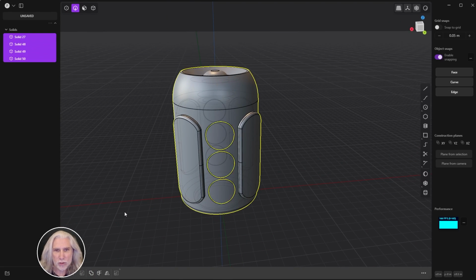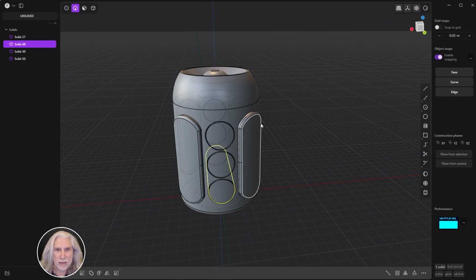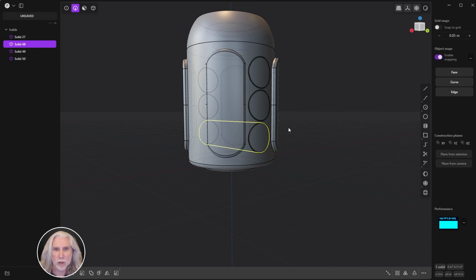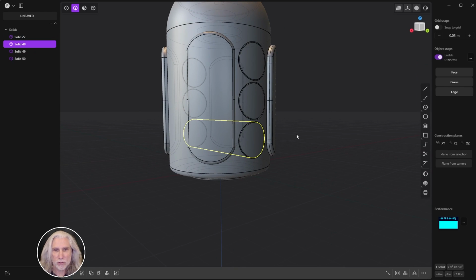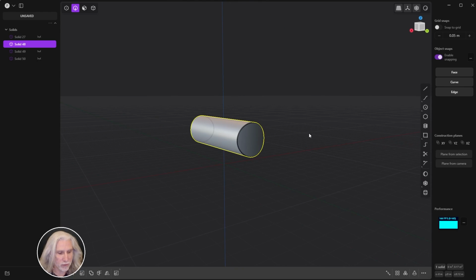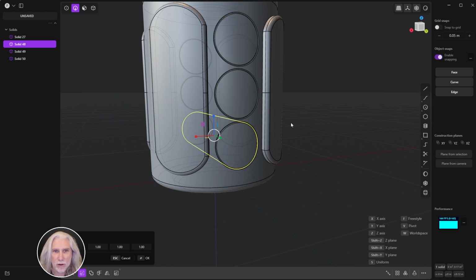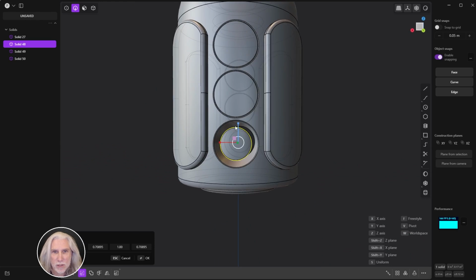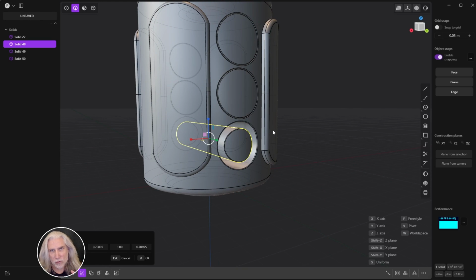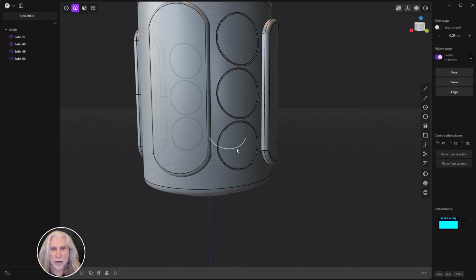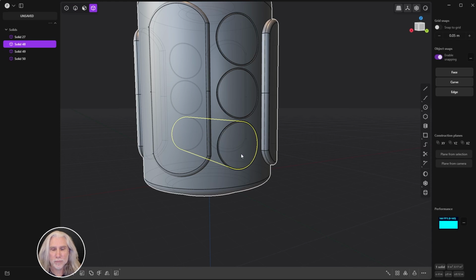Now here's a note, let me just undo this. If I were to take this bottom one here, holding Shift H to hide everything else, this guy right here, and pressing S to scale, if I were to scale it in a little bit so it's not touching the sides now, the surfaces aren't actually touching. I've scaled it in a little bit. Let me just do that one more time.